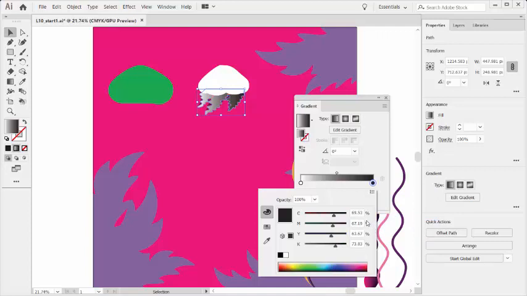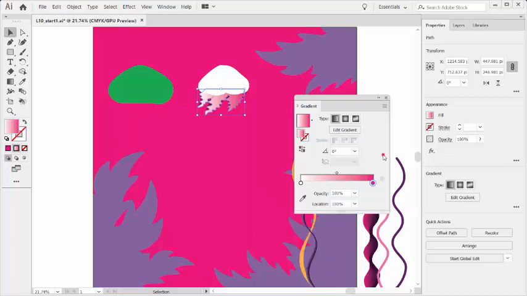Now I'll change those CMYK values to a C of 1, an M of 97, Y to 21, and K to 0. So that's changed our gradient nicely. I want to make sure that the fill box is selected in the gradient panel.